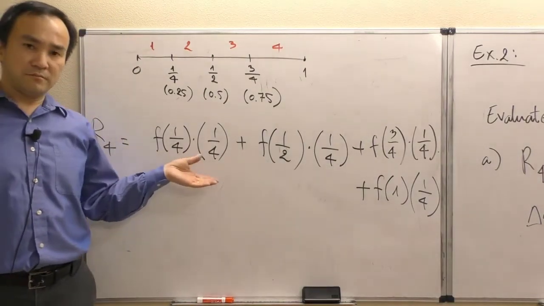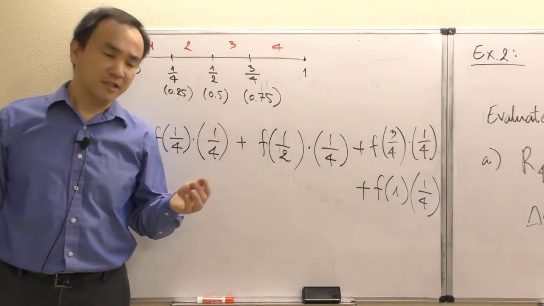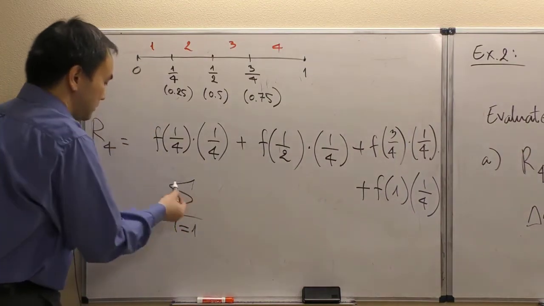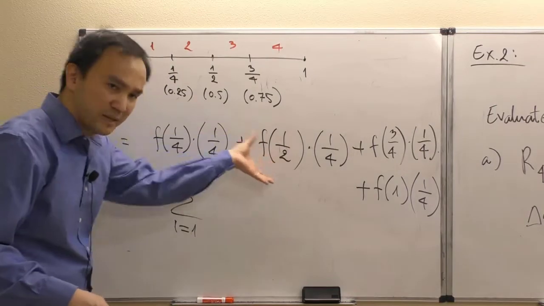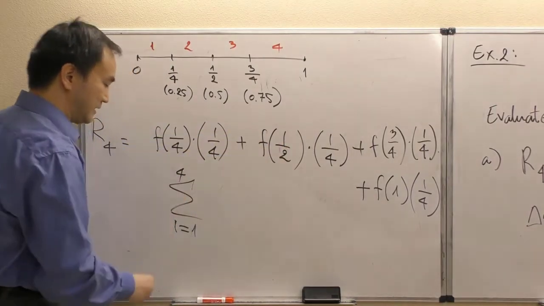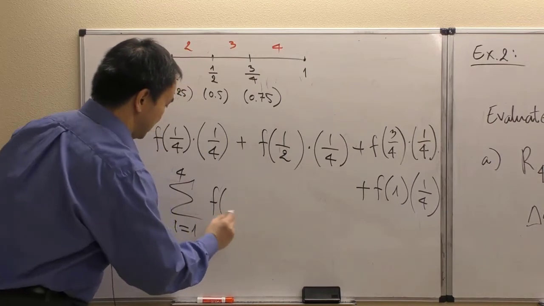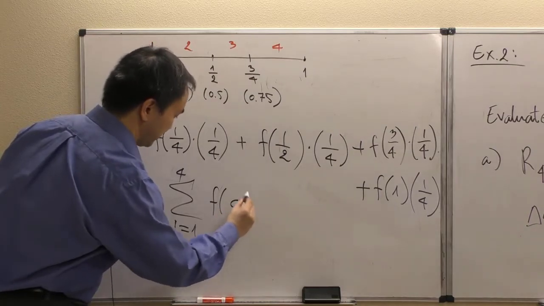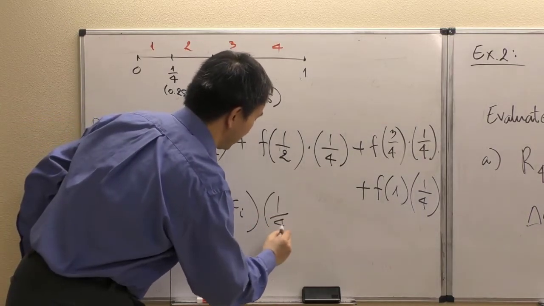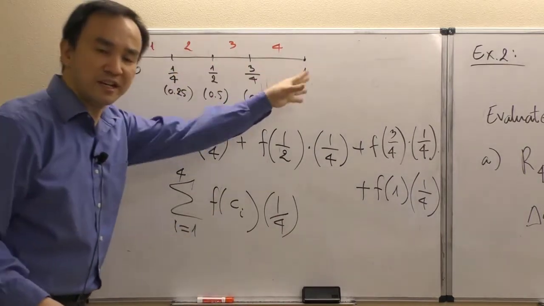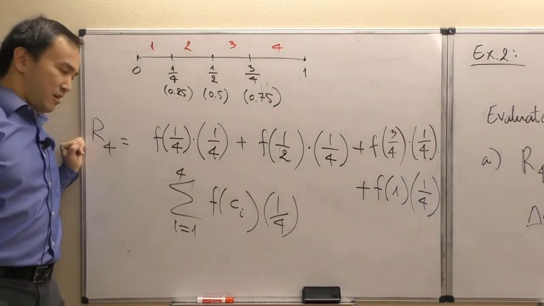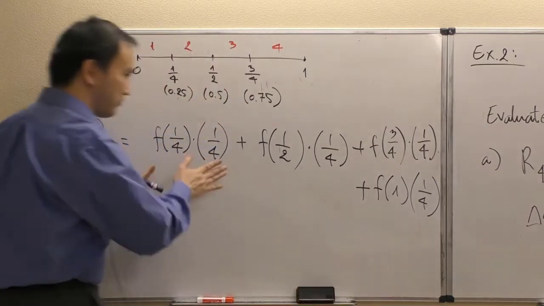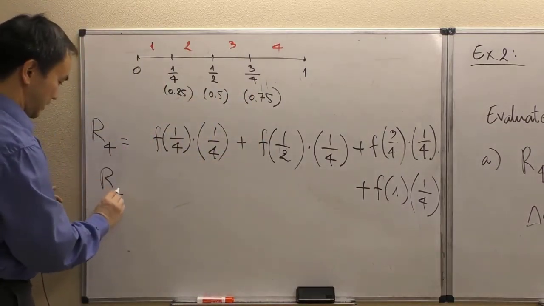And of course, if you are a little more experienced with the summation symbol, I'm not against you using that. But in the end, when we really are adding it, it's all going to be like this. So from 1 to 4, all of the f of some c sub i right here, and multiply with the 1/4. And in the end, we're still going to have to spend some time breaking down the c sub i right here. So I'm not going to go that route specifically. I'm going to stick with this long sum right here. But you see the general idea.